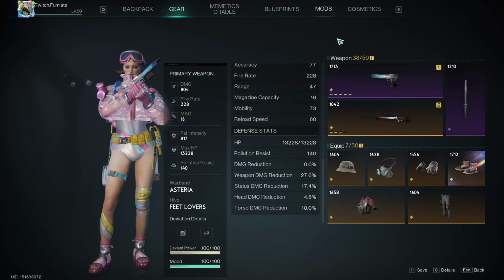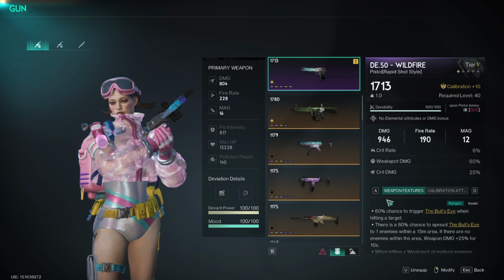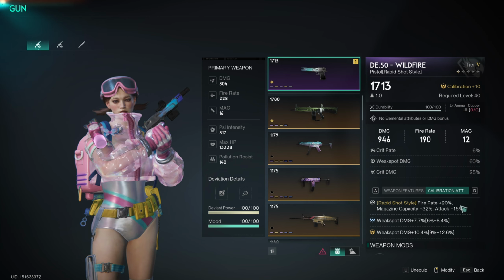So that's pretty much it for the build. That's my Mimic's Cradle. That's my gears. That's my mods. I didn't show my calibrations actually. Here's my calibrations. I have a fire rate, double weak spot.